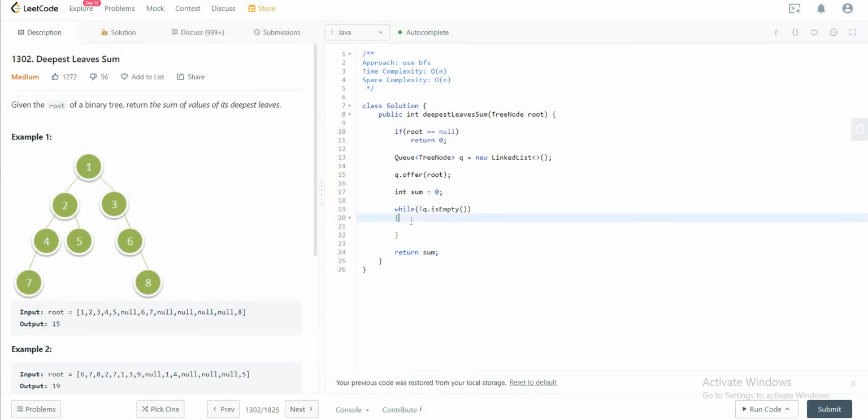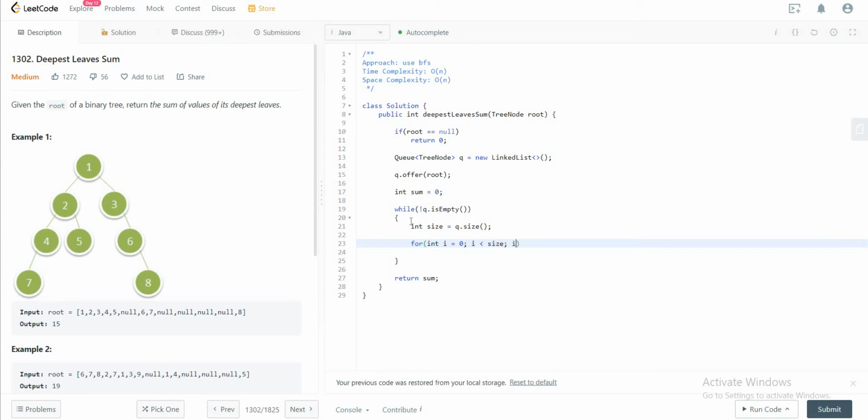Nice. Alright, so as soon as we know that the queue is not empty, the first thing you need to do is get the size of the queue. So let's do that. And the reason why we're doing this is because while we are in this for loop, we're looking at a particular tree node that's given to us, and we add more nodes. So the children nodes of the nodes that you're looking at right now, and to make sure that you're looking at the nodes only from the previous level, you need to keep a track of the size. So that's the reason why we need to get the size of the queue.